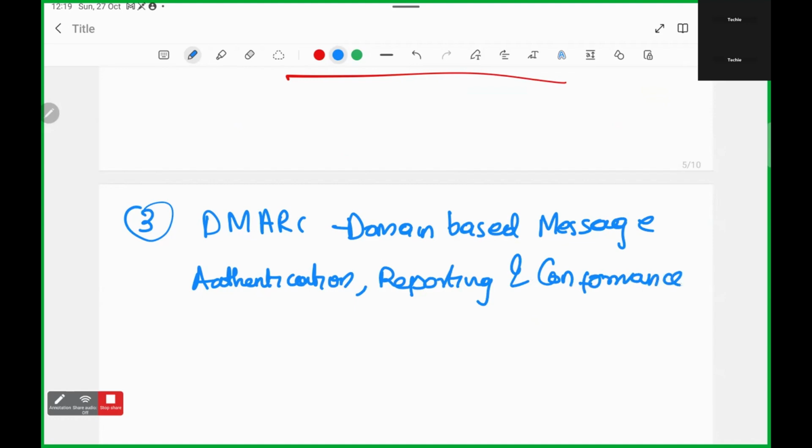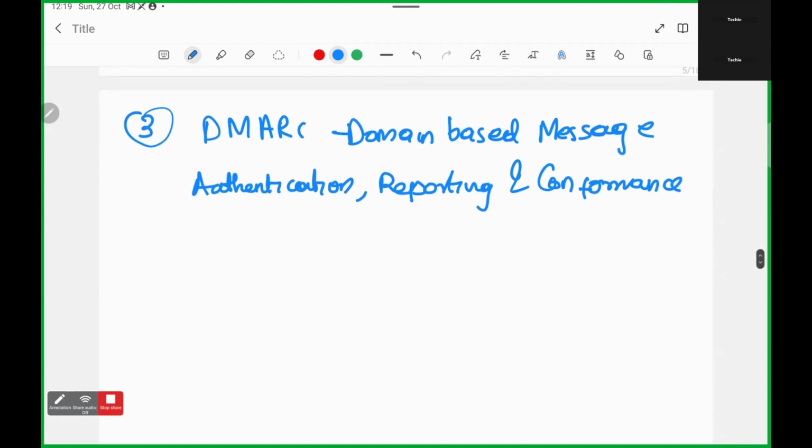So what DMARC does is set a policy, again in the DNS record. The DNS record will have the version equal to DMARC, with the version number, and ASPF, whether it should be strict or relaxed. This I will be explaining.